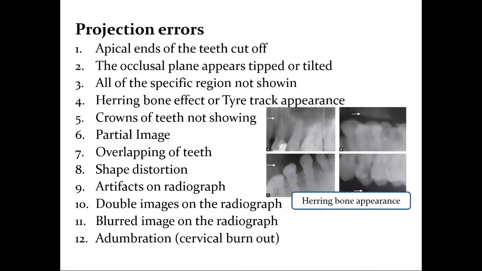So cervical burnout or adumbration, it's nothing other than apparent radiolucency that you see below the cemento-enamel junction of the root. Almost in the contact areas itself, you will see this kind of a variation, because the root formation that you see in certain posterior tooth is found to be concave. So it is more of an optical illusion kind of a variant, an error that you see. So this can be asked as a short note or a short essay itself, that is adumbration, or the other name is cervical burnout.